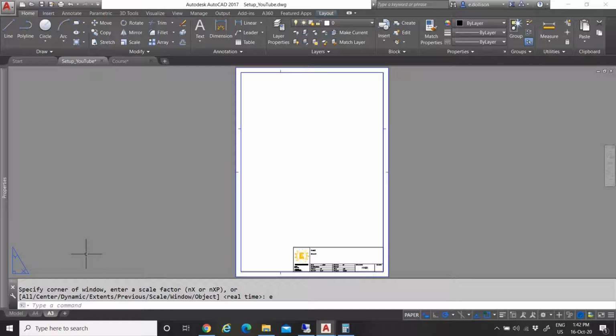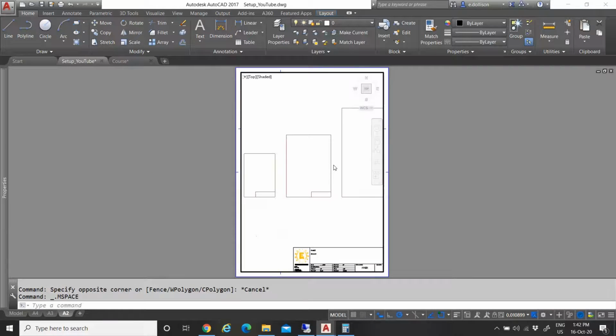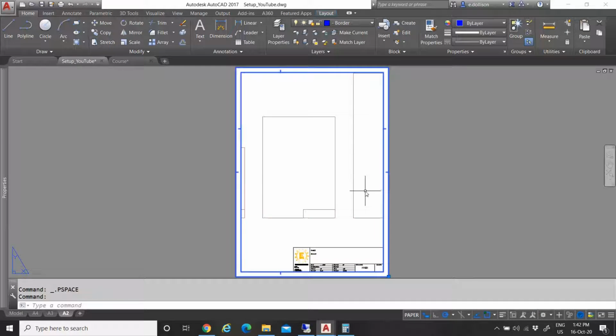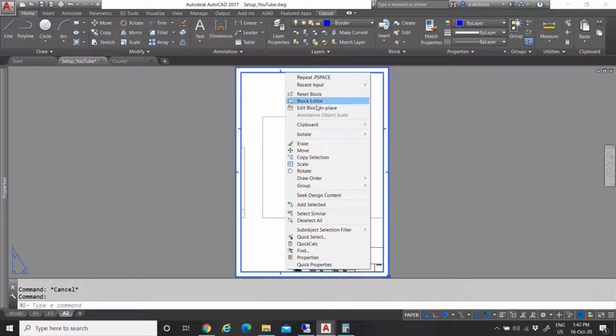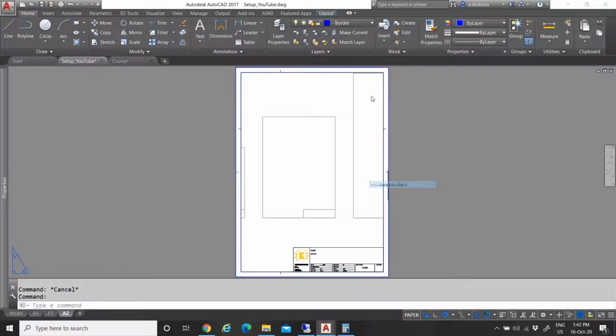Now one more time, you can also copy this one by just pressing on your keyboard CTRL and then dragging it to the right or to the left. And that is all, it will make also a copy for you. Now this will be A2 paper. The same way we will also zoom into our viewport and then, if you can't select your viewport, just send it to back, order, send to back, and then you will be able to select your viewport again.